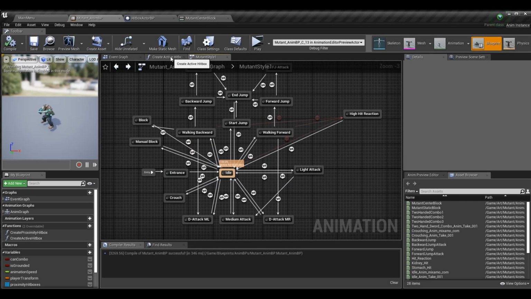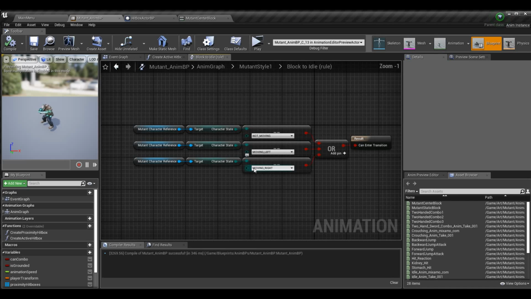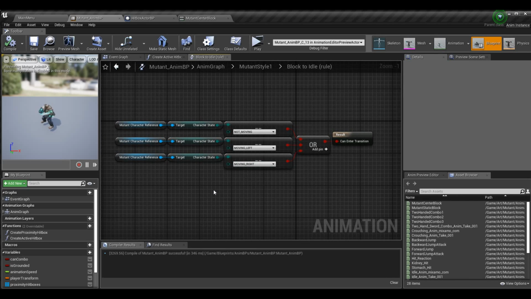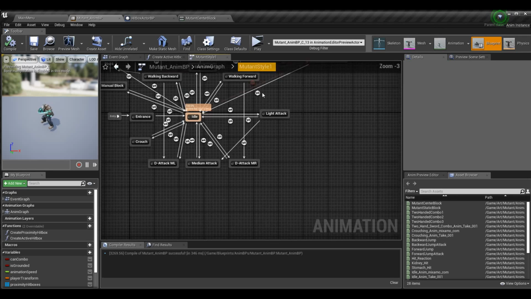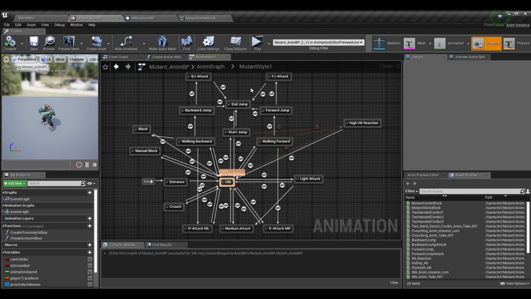The easiest way for me to understand was just, well, we know that they're going to return to idle anyway. And I mean, it doesn't hurt us to have a few possible ways to return, because we only are ever going to want to return to idle from the block that we're doing. So the easiest way for me was to just check if we're not moving, moving left, or moving right, and if we are, return back to idle. So not moving, moving left, moving right. If it's equal to any of these, we go back to idle. And then we'll go to the appropriate one afterward.